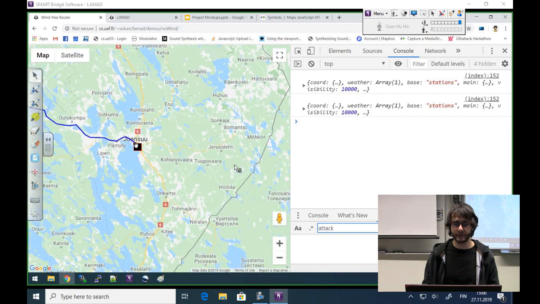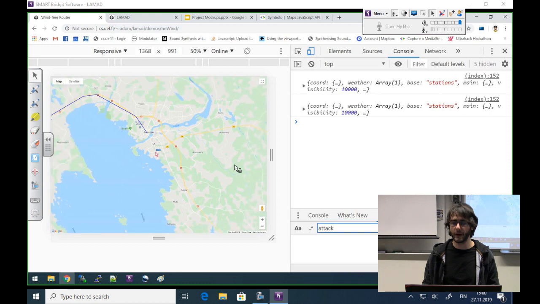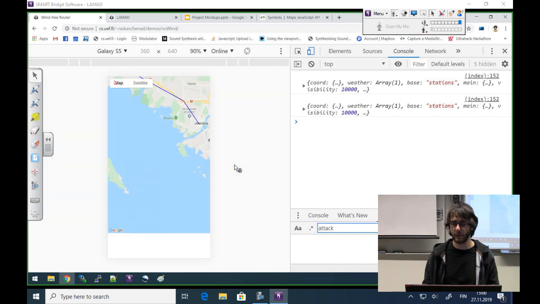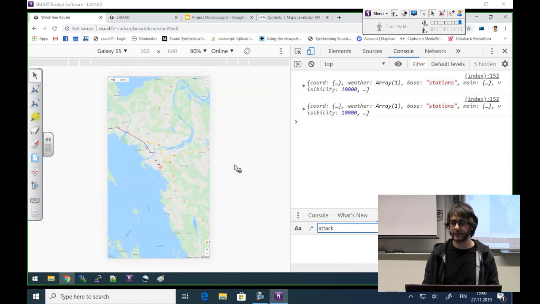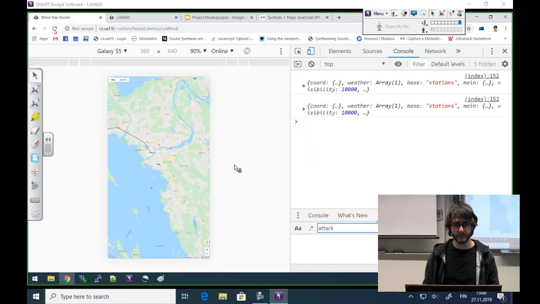Very small marker. It's not going to be good at all if I have a mobile screen. So if I have a mobile screen like this, this marker is silly. So yeah, I need to take care of it. This scale is very small. Maybe I put 8 here as well. Refresh the page.